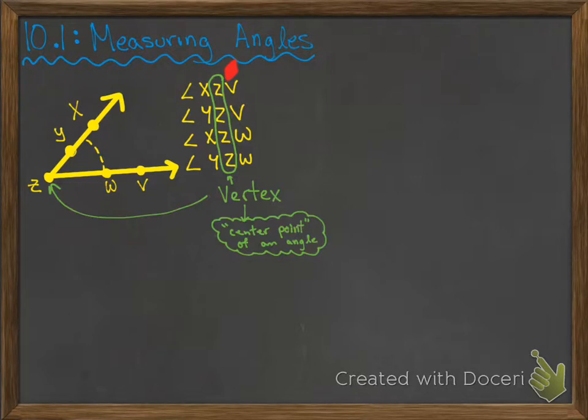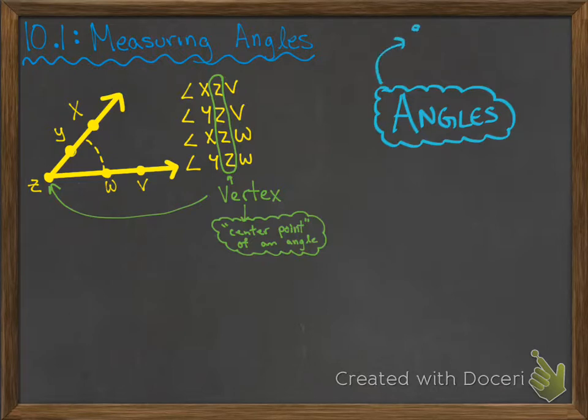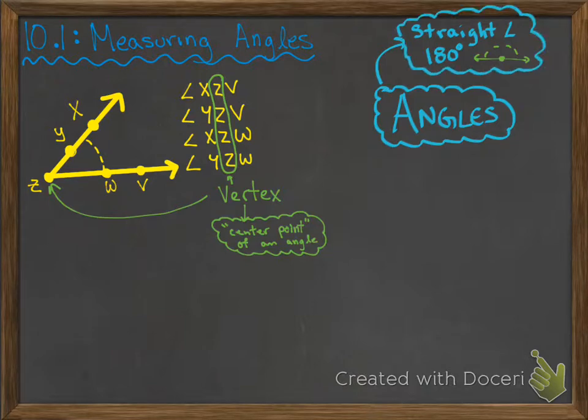Which we'll need. So let's look at the different types of angles. We have 4 categories of angles that we're going to talk about, and there are more categories, but for right now that's all we're going to talk about. The first one is a straight angle, and I started with this one because it's the most simple version, because everyone knows what a straight angle is. It's an angle that's exactly 180 degrees. So it's a straight line, basically. It's the angle made by a straight line. And you'll notice that it's symmetrical on top and on bottom. A straight angle is the same on top and the same on bottom. So a straight angle is 180 degrees. It has to be exactly 180 degrees.